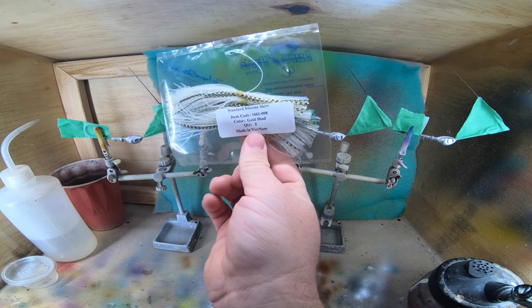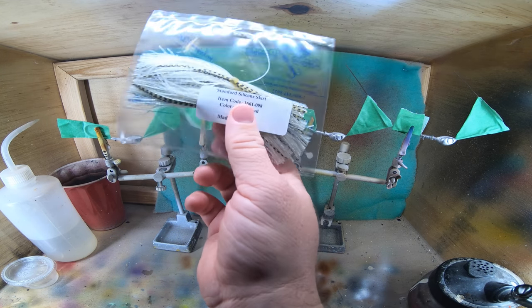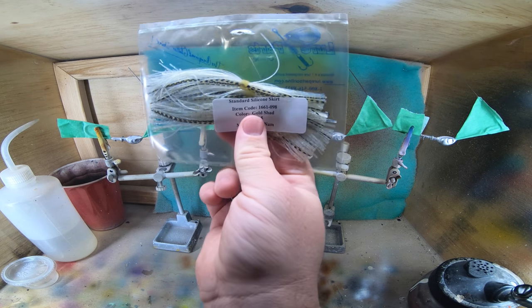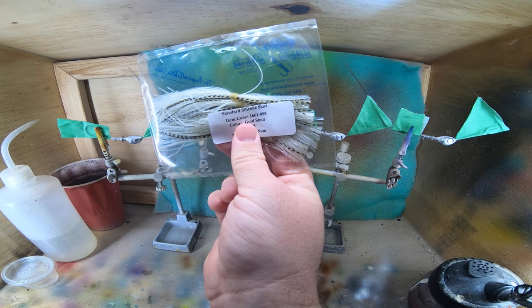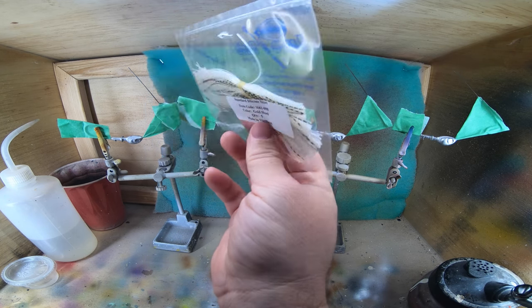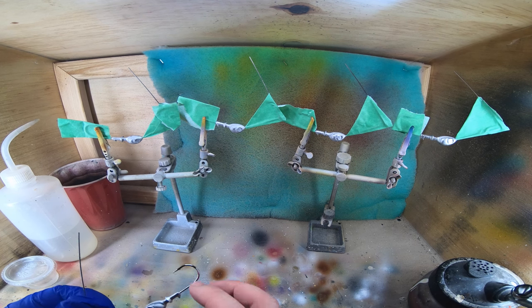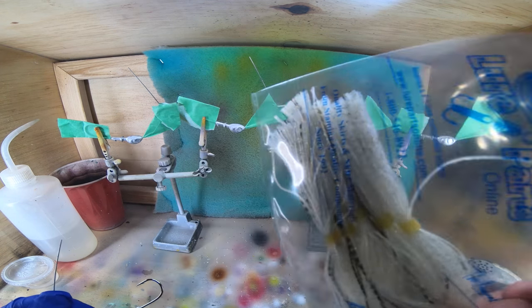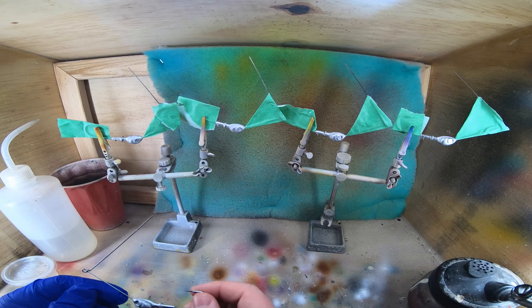So I take the skirt and look at the color pattern and then decide what I'm going to be doing. So this being predominantly white, I'm going to be doing a pearl white and using a little bit of gold in there and probably some gold flakes in the epoxy. You can already see that I've got four of these set up. I normally do spinnerbaits in batches of five, just because, again, these pre-made skirts come in packs of five. So I want to do all five of them at once so I can knock out that skirt package.